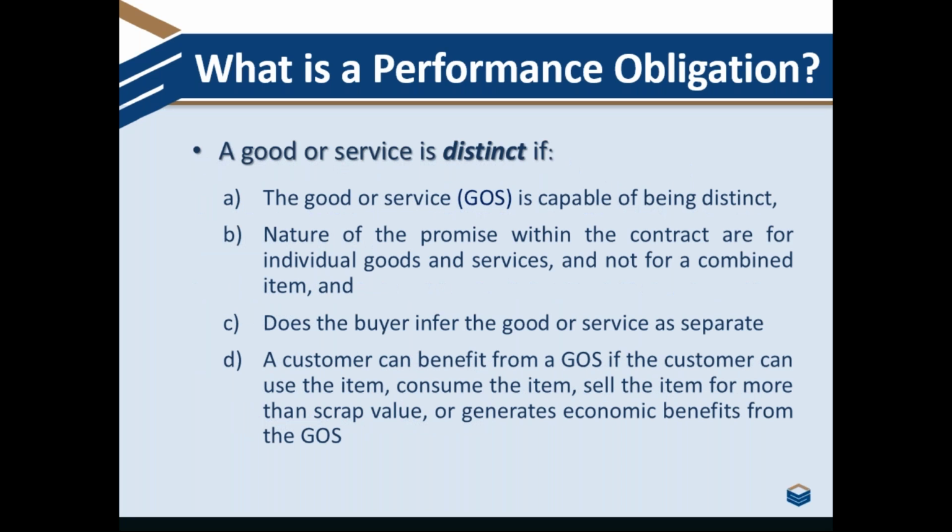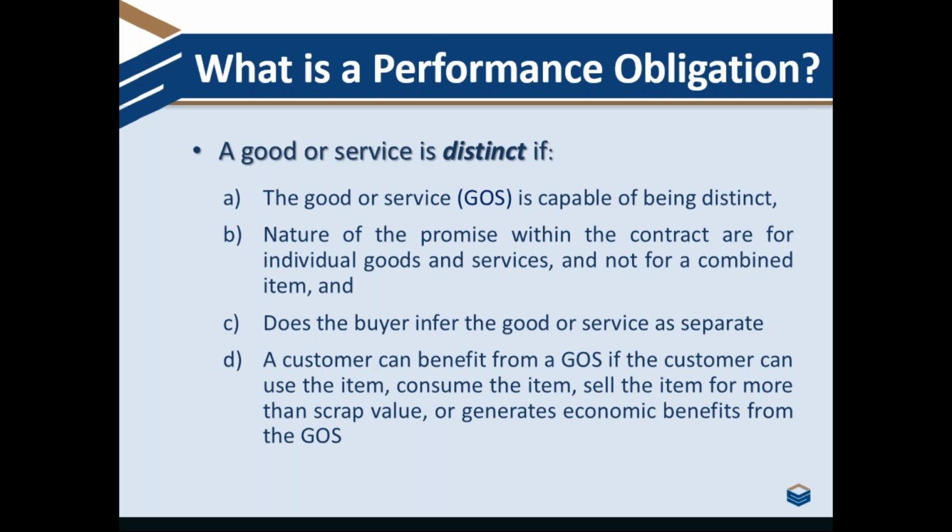Okay, so here's where we start getting some of the debates and some of the arguments that Adam and I know that we have, and other people have too. A good or service is distinct if the good or service is capable of being distinct. And I love that. That's accounting. It's using a word to define itself. It goes to show that I guess most people have a Bachelor of Science and not a Bachelor of Arts, because we define a word upon itself. We're obviously not artists.